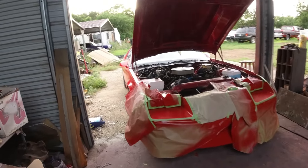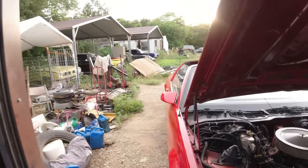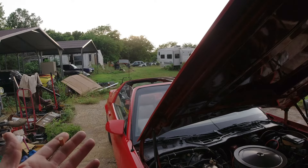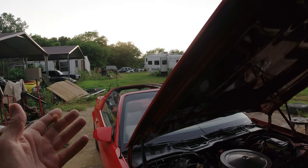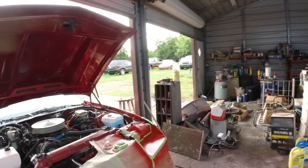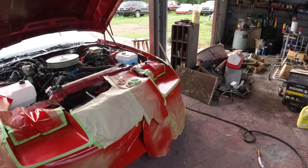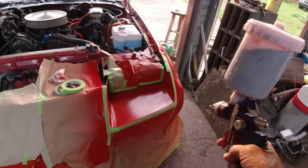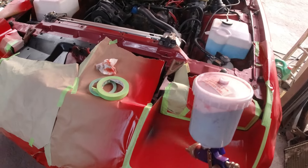It's been raining so much I couldn't bring it outside because I have to take the T-tops off — otherwise I'd have to mask up half the car. Had to wait for it to stop raining. Let me get this little job done — put on a couple of coats of matte black.